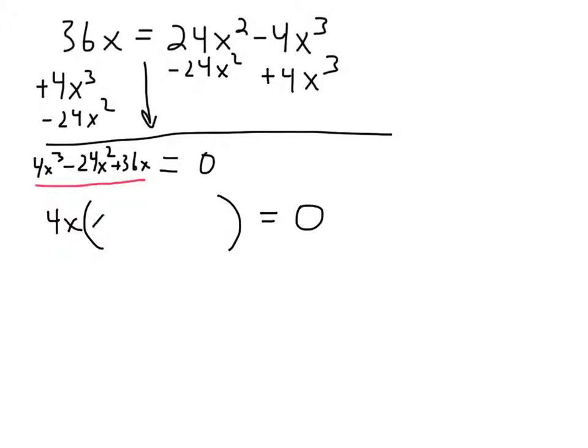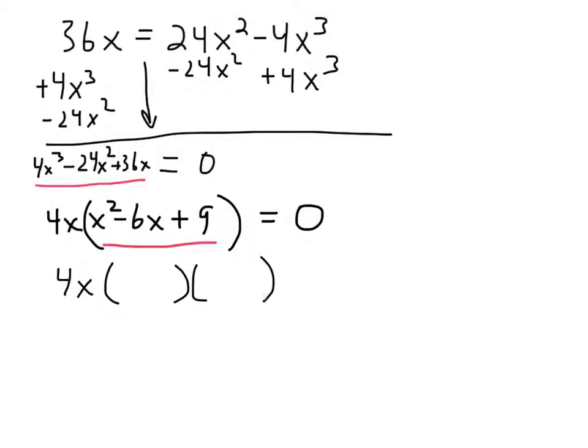And that gives us x squared minus 6x plus 9. Now we have a trinomial inside the parentheses. It's the simpler kind because the x squared just has a 1 in front of it. So we should be able to just bring the 4x down and write this out as a FOIL problem with an x in front of each one. We need to find two numbers that multiply out to 9 and add up to -6. And it's going to be a -3 and another -3. So it's going to be -3 and -3.